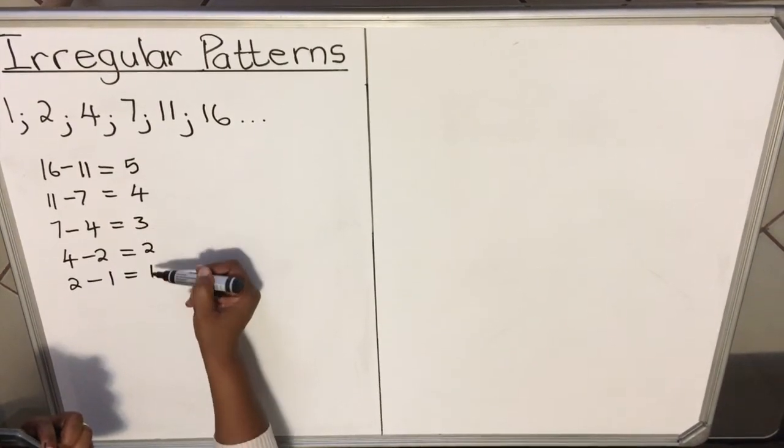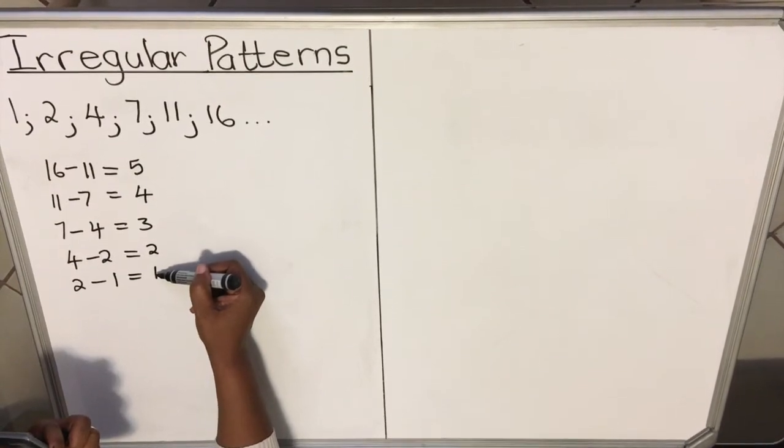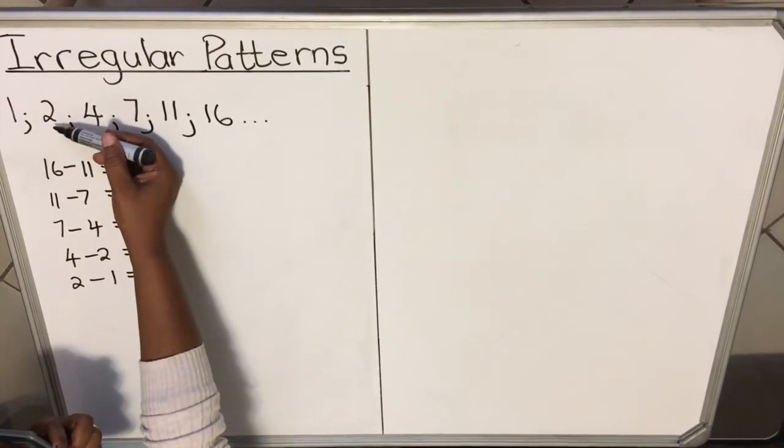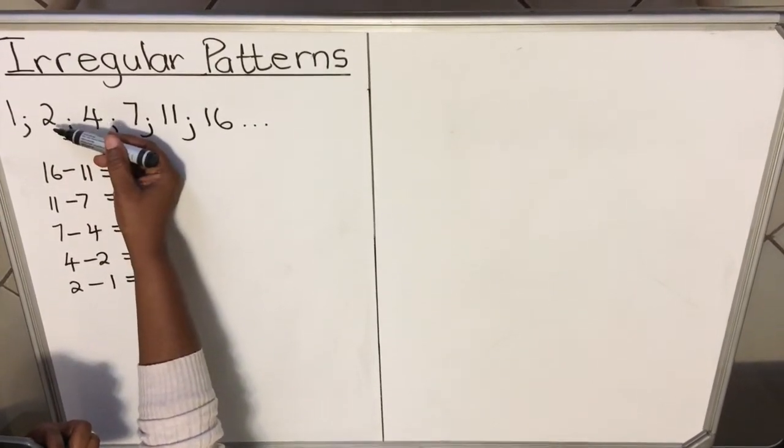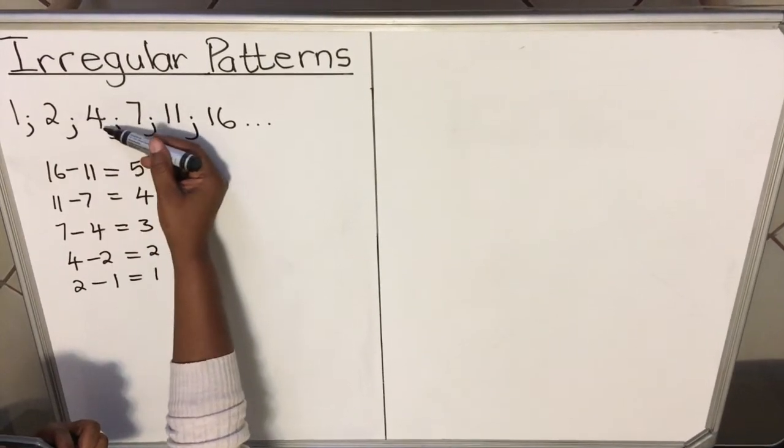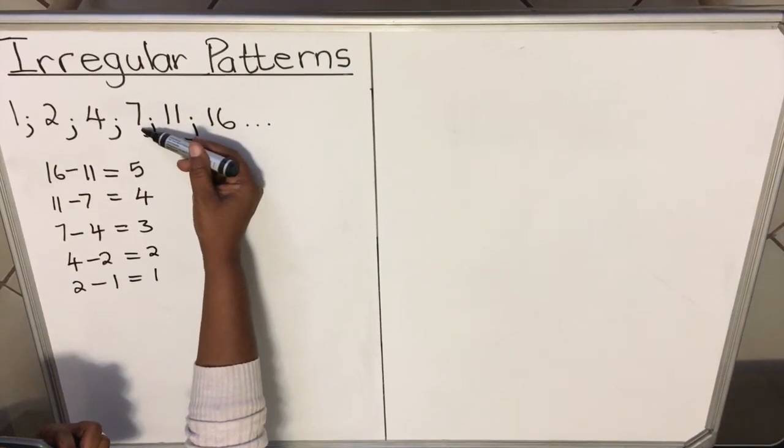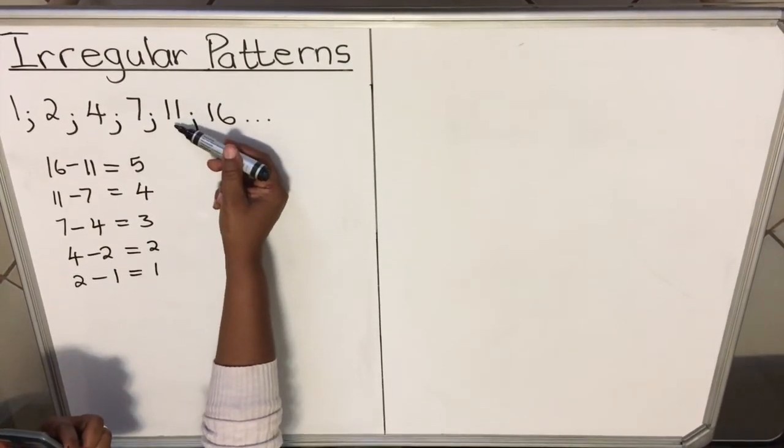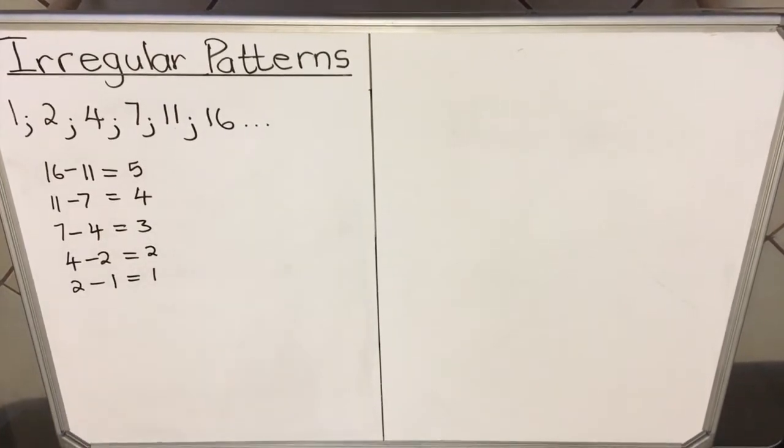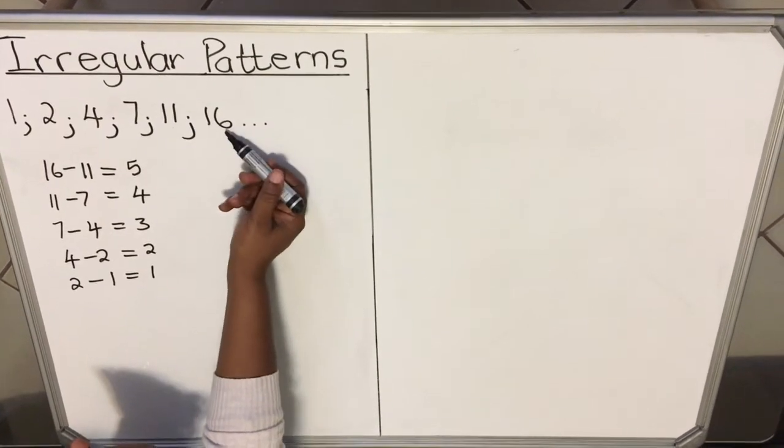In my difference, every time they've added 1. The first difference was 1, they added 1 to the 1 from the pattern and got 2. The second one was 2, they added 2 plus 2 and got 4. This one they added 3 and got 7. This one they added 4 and got 11. That one they added 5 and got 16. So that's the pattern in this one.